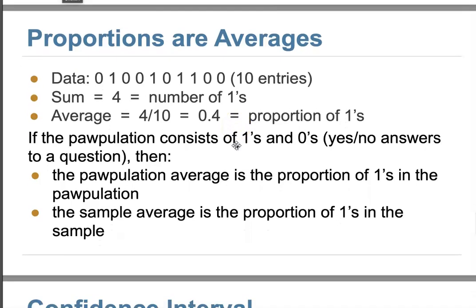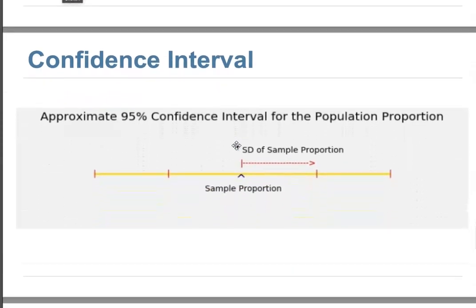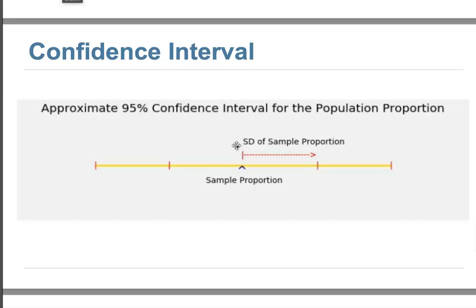For this kind of sample data, how does it affect us? If we want to use this sample proportion to do the estimation, we still have our confidence interval, right? So if we want a 95% confidence interval, the 95% confidence interval for the population proportion will be the sample proportion, then the same thing, we go to the right 2 standard deviations and to the left 2 standard deviations of the sample proportion. That makes sense, right?